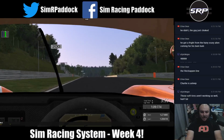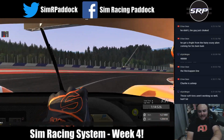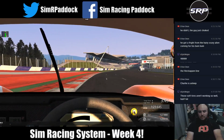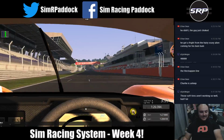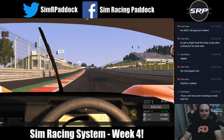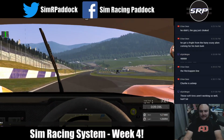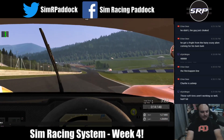But yeah, I think my tires are starting to fall off, but they are falling off less than everyone else's, which is nice. Except the guy behind me, I think, has mediums too. Yeah, Salza has mediums, so this is a battle for people with medium tires. A little bit of oversteer in the power. Well, looks like I'm gaining a bit. Bit of a gap.